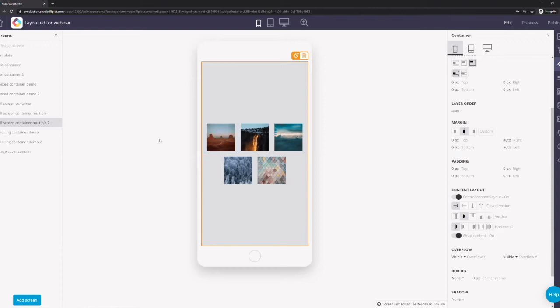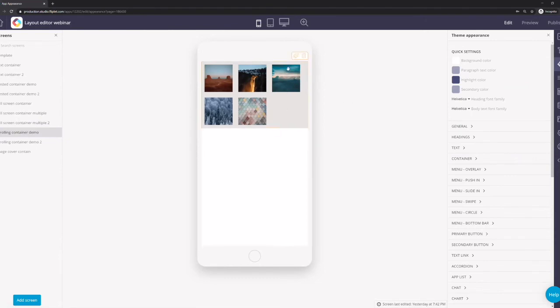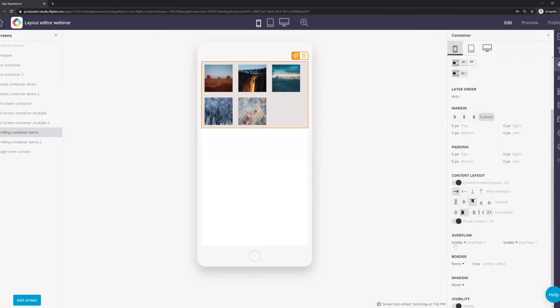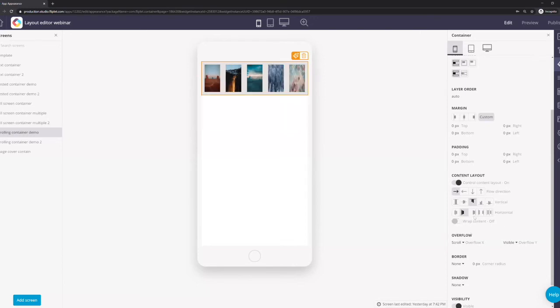Now, the way to make it scrollable is a little different as well. If anyone is familiar with CSS, you can see we do have settings here that just says overflow. Overflow X is the horizontal, overflow Y is the vertical. And you may think instead of setting it visible, we can set it to scroll, but it's not going to really do anything because again, it's automatically wrapping. It's making that second row. Now, wrap content on, you'd think we could just turn that off, but it's squashing all of these elements. It's still trying to fit it into 100% of the width. So this scroll isn't really being used by the component there.